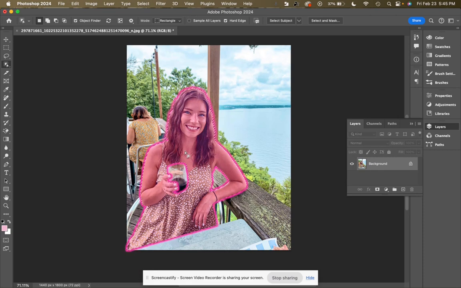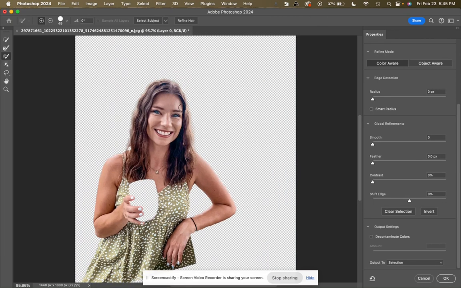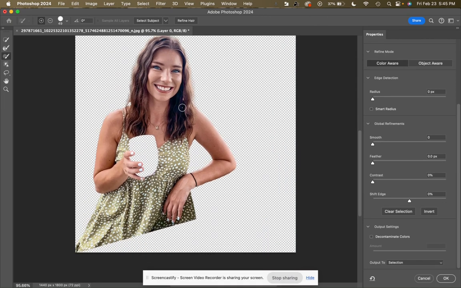So now I have all of this and I'm gonna go up here. This is from last week, select and mask. Okay. I feel like it did a pretty good job. Now, I need my cup back. Fine tune selection by brushing over areas you want to select or remove.